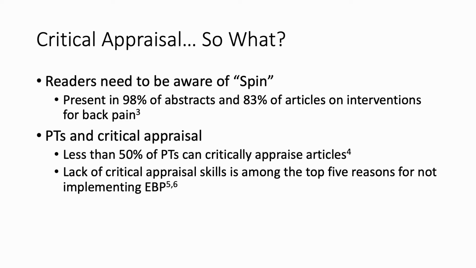bias 100%. And the second is that less than 50% of physical therapists can critically appraise articles. And this comes up consistently in the literature with varying percentages, but they tend to hover around 50%. And what other researchers have found is that the lack of critical appraisal skills is among the top 5 reasons for not implementing evidence-based practice.